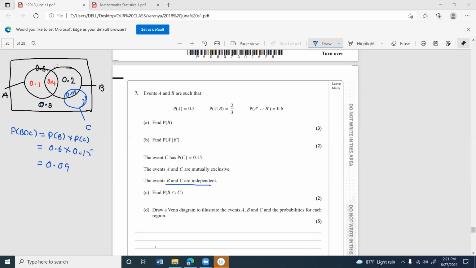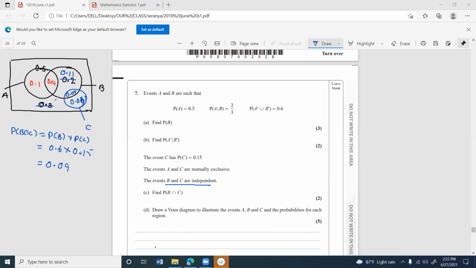Then we know this 0.2 is the whole region over here. Out of this 0.2, 0.09 is consumed over here. Then the value over here would be 0.11. Is that point clear? Yes, sir. Then we know that P(C) is 0.15. This whole circle is 0.15. If this is 0.09, it turns out to be 0.06. Now we know that this 0.06 is in this range, it's consumed part of this value.